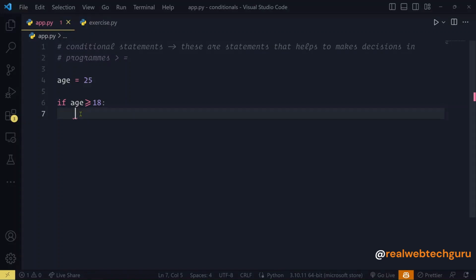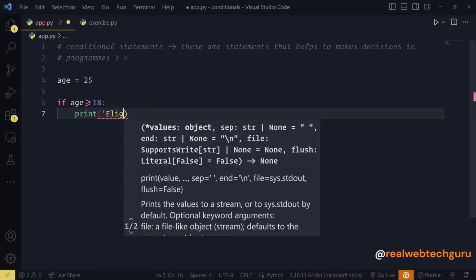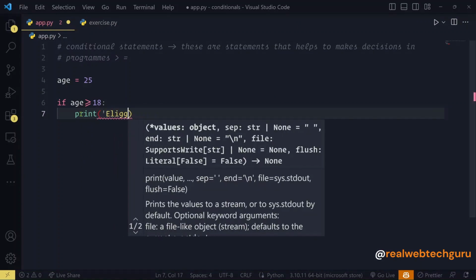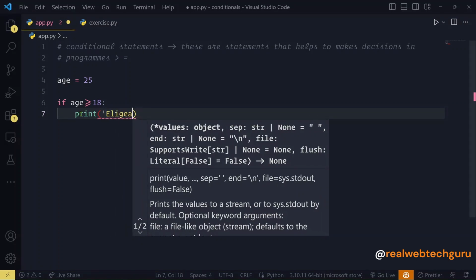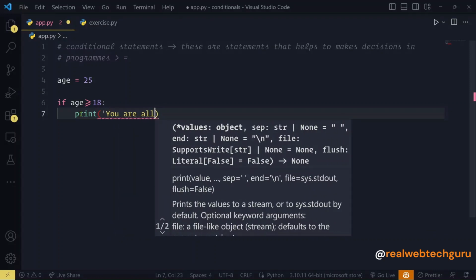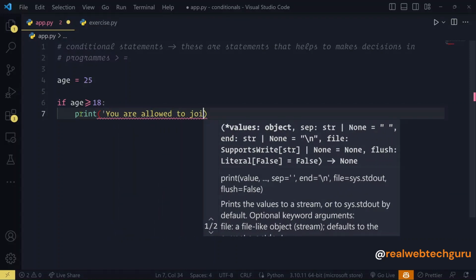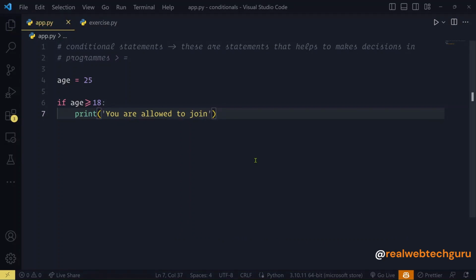So what do we do here? We can say print eligible. Let's print something else: you are allowed to join. So that's what we have printed. If you still want to do something inside this if statement, we can do that here.